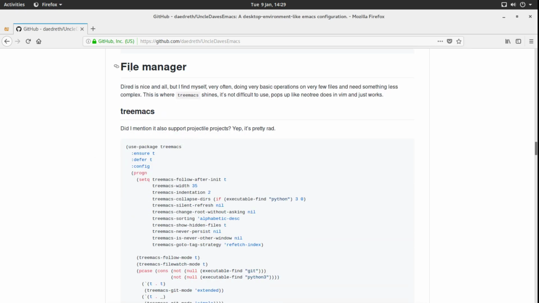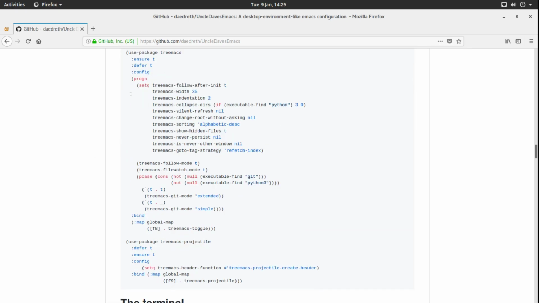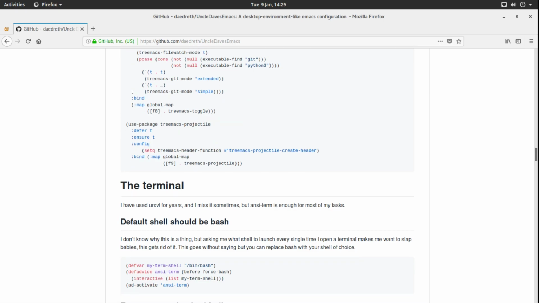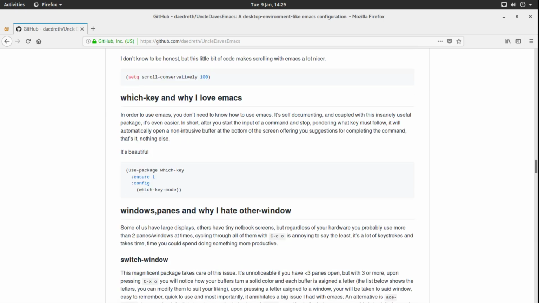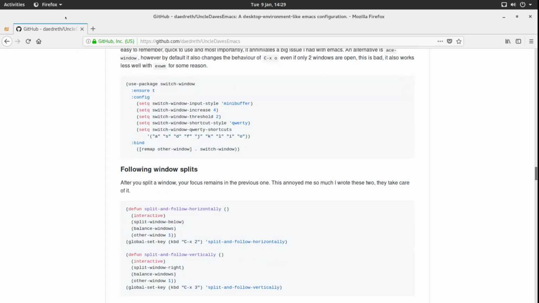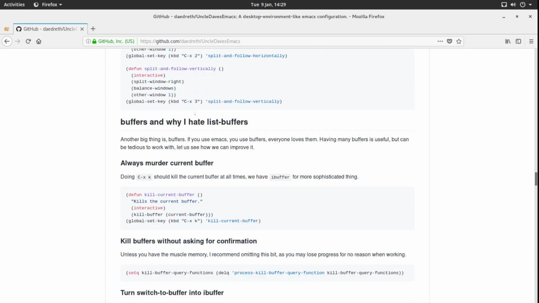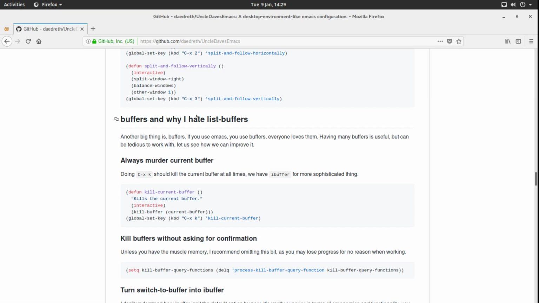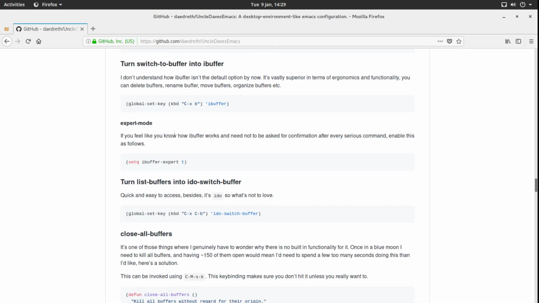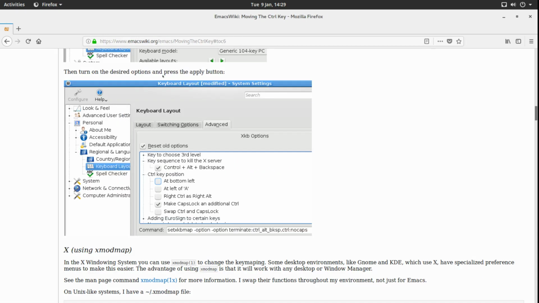So with headers, subheaders, and comments, and even links and images, you can do a lot of things. It's going to make your config way easier to manage, because trust me, it will grow out of proportions. I already showed you how to use use-package. When I started out, I did not know about use-package. I did not know about leaf, which is something very similar. I installed all my packages manually, my config file was all over the place, and it was very difficult to find the culprit of a bug that I myself had caused.